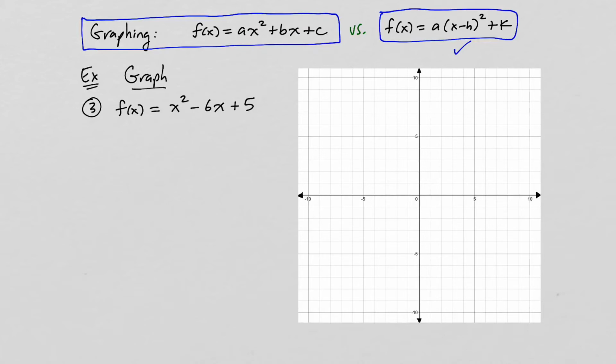Well, there's 2 options. The first option is you can take this form and you can convert it into the other form. And the way you convert it is by completing the square. So remember that, completing the square. What we can do here is a little bit different than the completing the square that we did earlier, but to complete the square, first of all, you need to make sure you have a 1 here, which we do, so we are good to go.